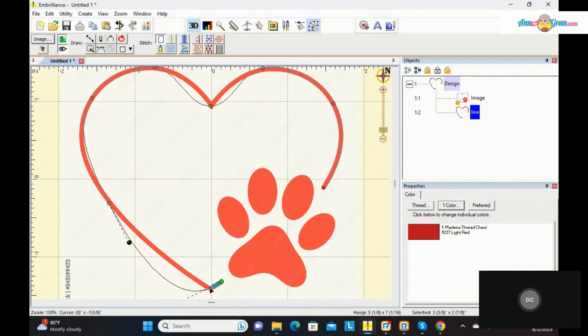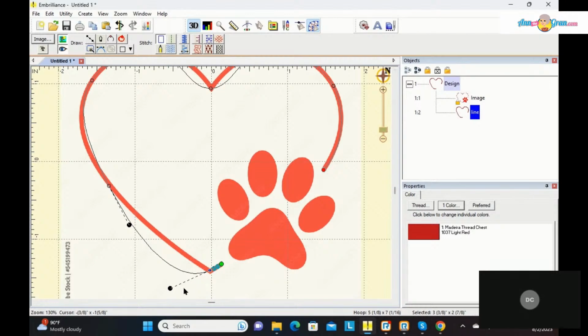Right mouse click on it and select cusp. What that is going to do is allow me to edit these Bezier handles independently, allowing one to be on one side and one to be going two entirely different directions.